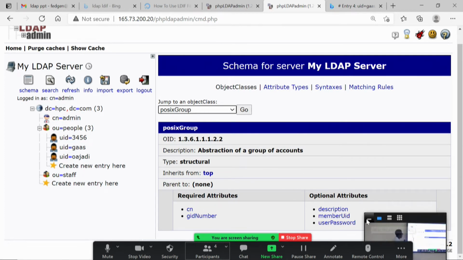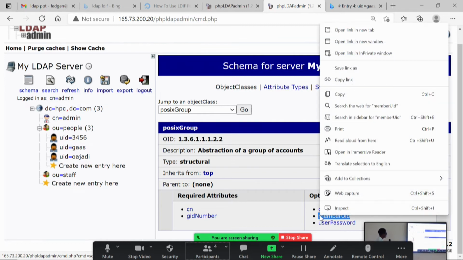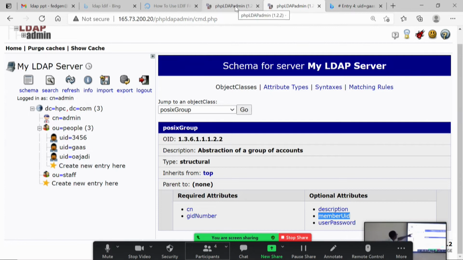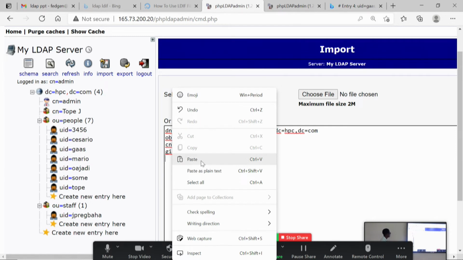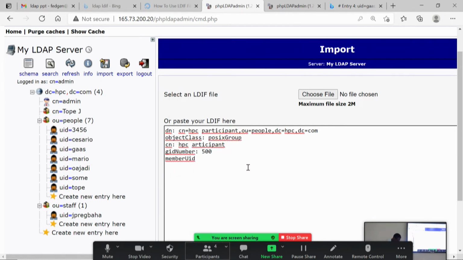Member UID. Okay, let's go back there. Yeah, paste it there. Paste it. Okay.